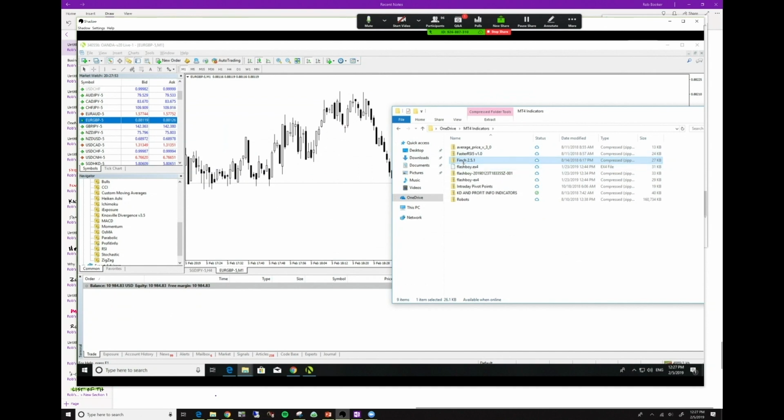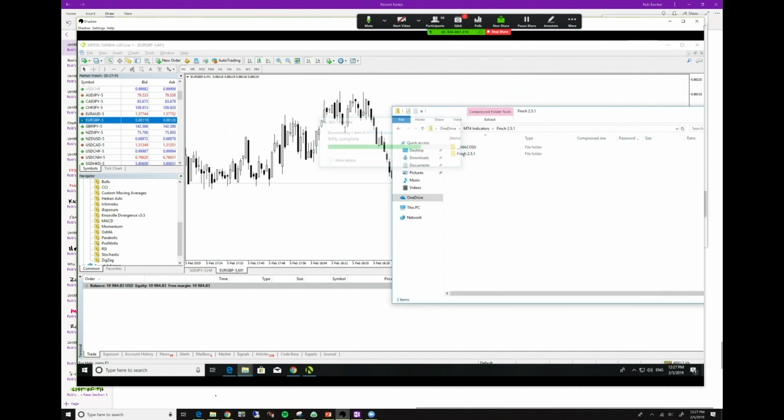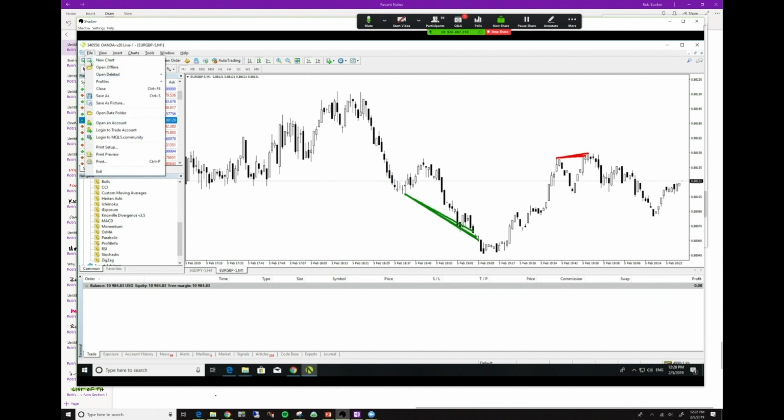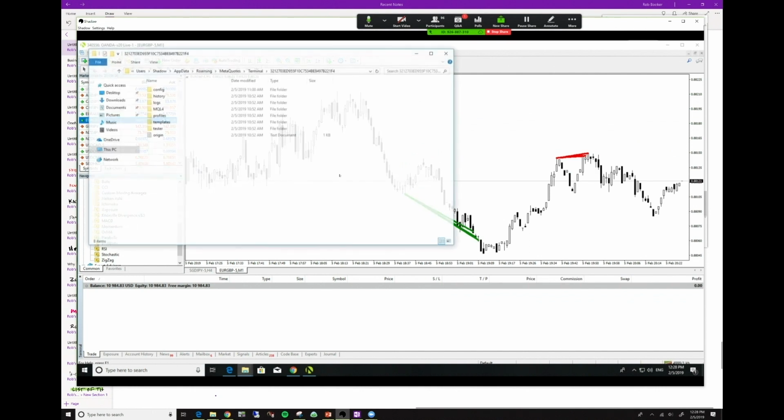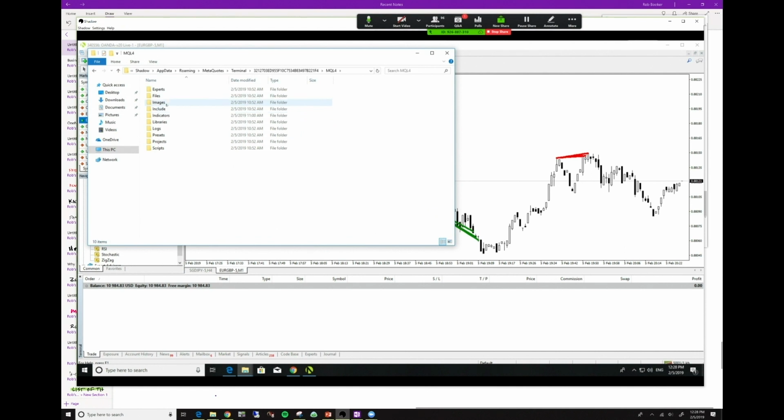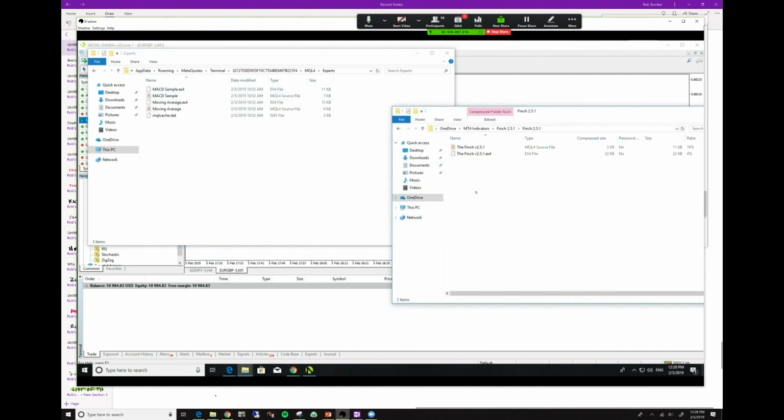I've already downloaded it to my computer, so I'm going to double click on the file that needs to be extracted, double click again, and then I've got the source file. We always give you the code. Well, we try to always give you the code and the robot file. The code file is MQL4, and the robot file is an EX4 file. In order to get this into our MetaTrader installation, we need to go to File, Open Data Folder, MQL4, Experts, and we need to take these two files and drag them over into the Experts folder. Hopefully they just copy over. They don't get removed from your source.